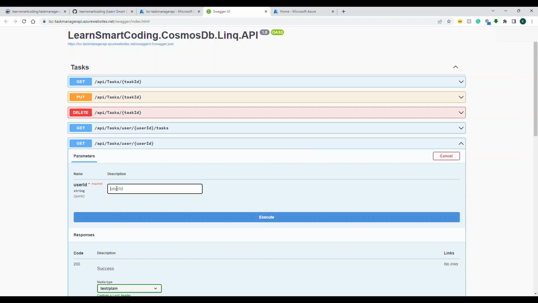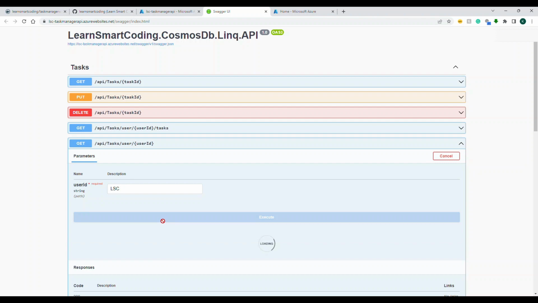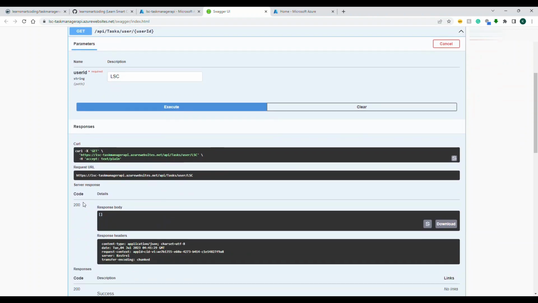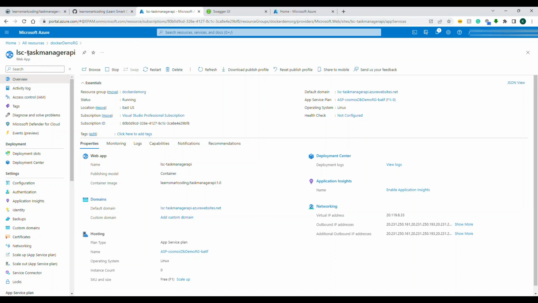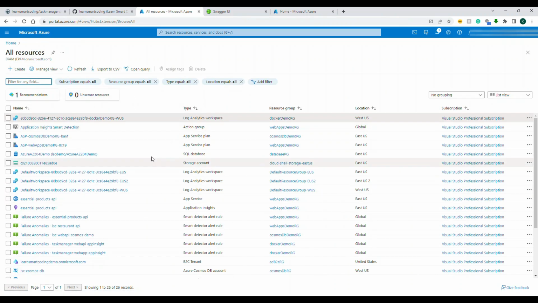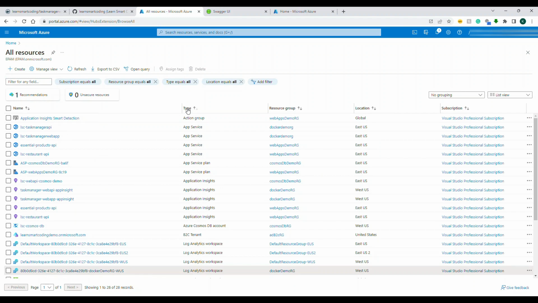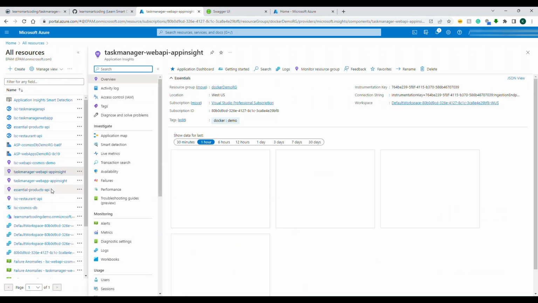Okay, we host it as a container. Great. And not only that, it uses the proper values because it's production, meaning we had the development environment settings and the real Azure service production environment, right? So it's going to use that and retrieve some data. So we didn't get any exception, right? There was no such user LSC, that's why we didn't get any data.